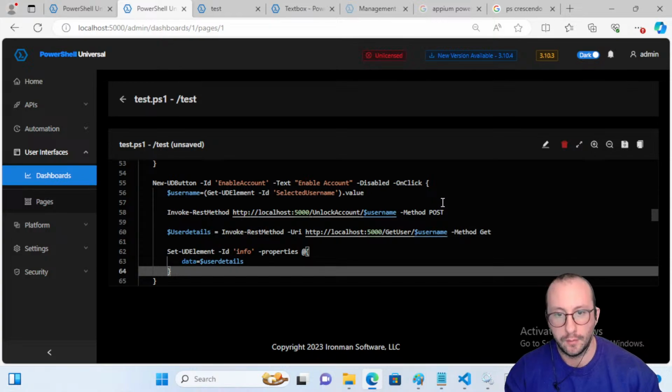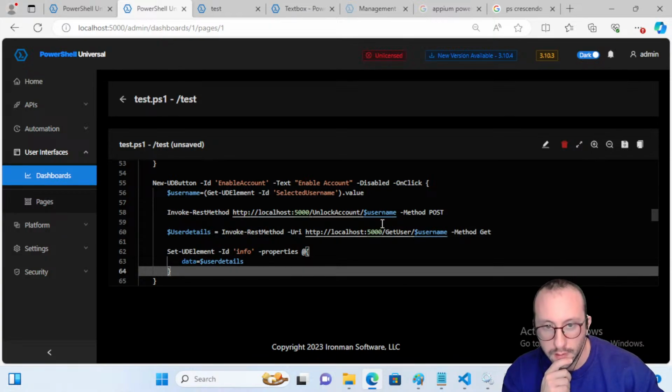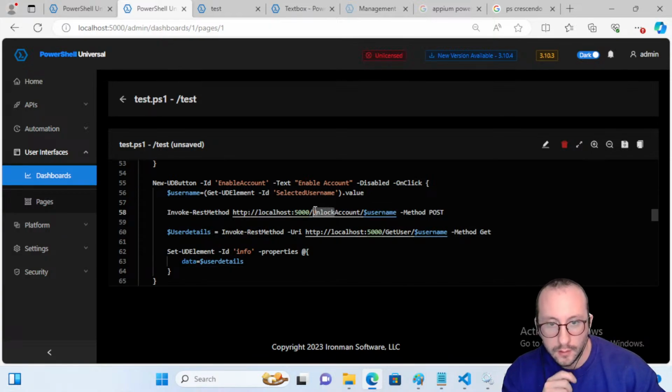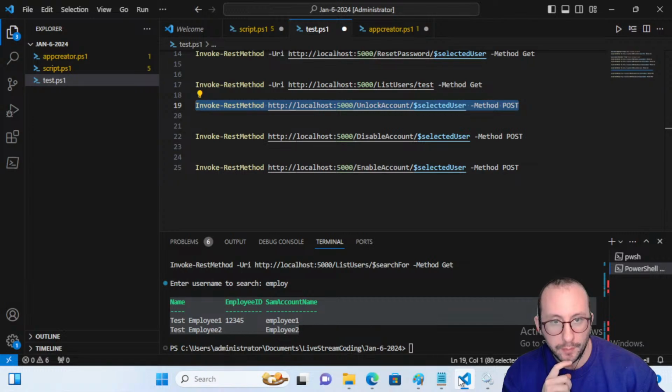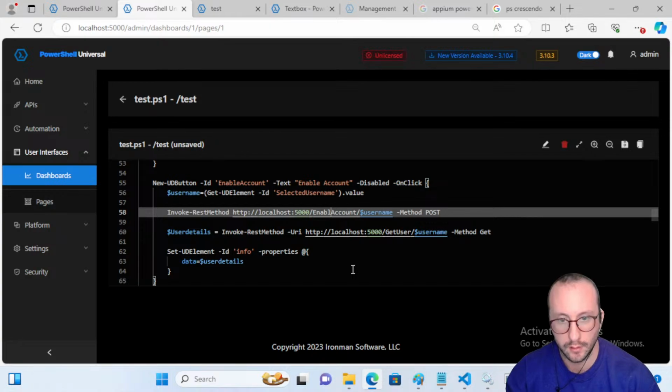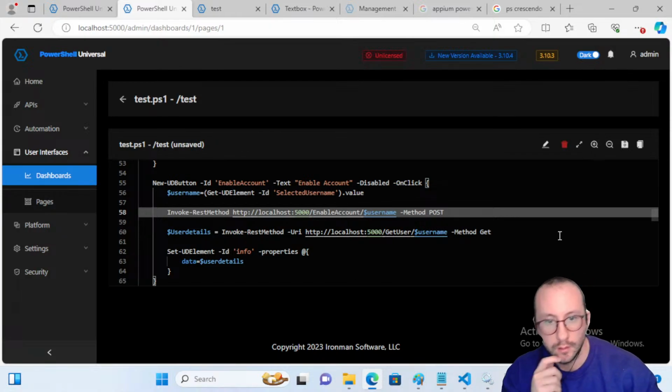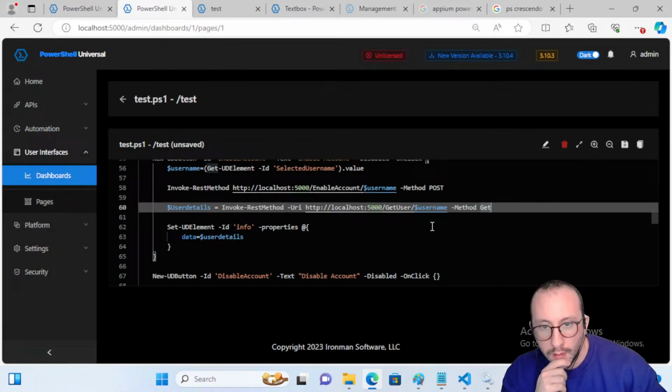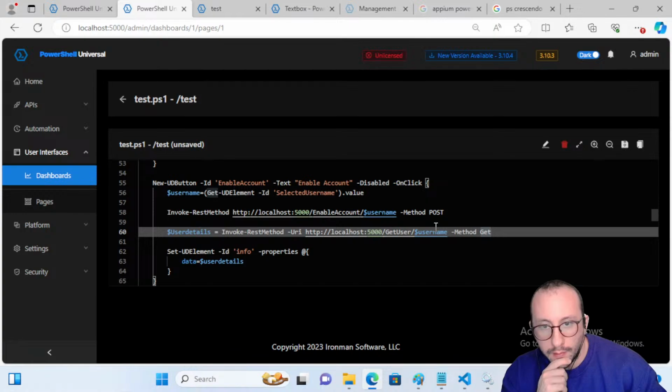So enable account. And then the API route for that is just enable and disable. So we'll just do enable here. And that's fine.